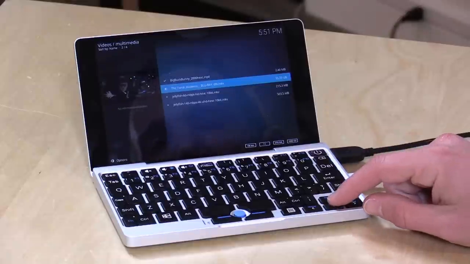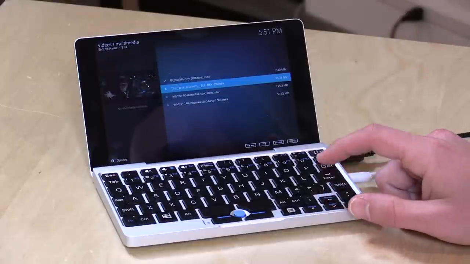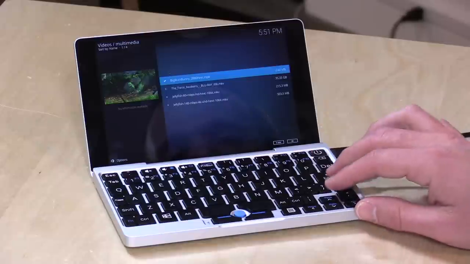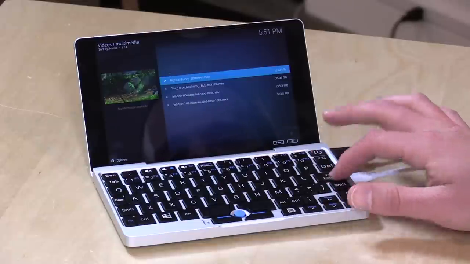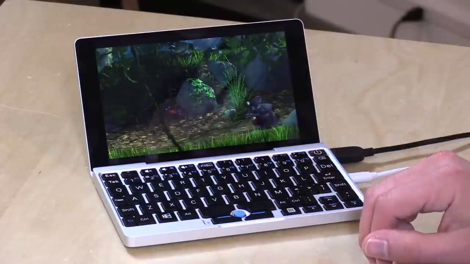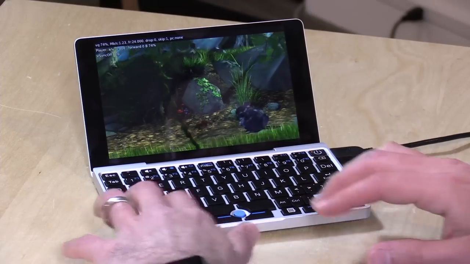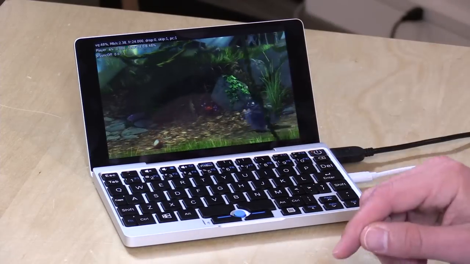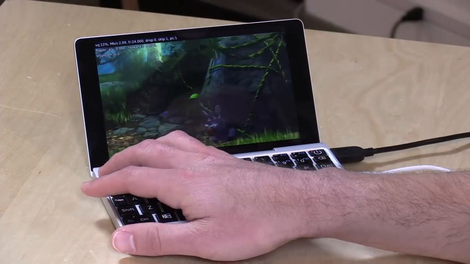All right, one last thing to check out on here, and that is its Kodi performance. We're going to start with a low bitrate HEVC file. I think this is 2 megabits per second at 4K. No problems here running this. I was checking it earlier, no dropped frames or anything. So some of the lower end HEVC stuff, it should be able to handle just fine.